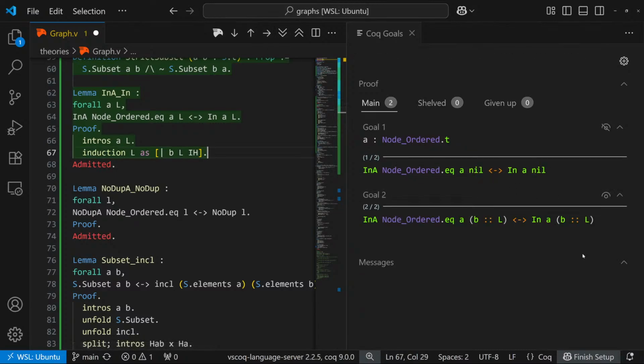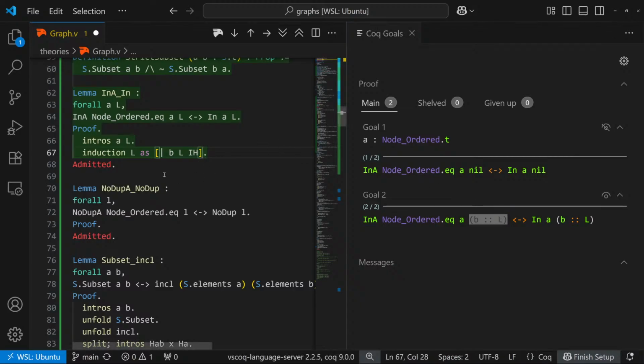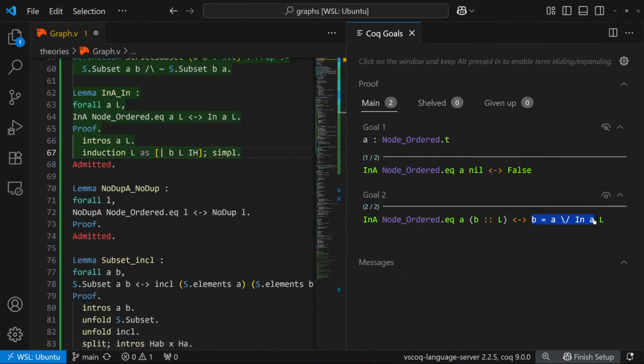So we need to prove these two things, I think. We either plug in nil or we plug in B colon L. Simple reduce stuff. Yep. The reductions are set for simpl to reduce the inside into false for the nil, and this disjunction for this side. We sort of need to do the same for the NA, but it didn't automatically unfold this with simpl.